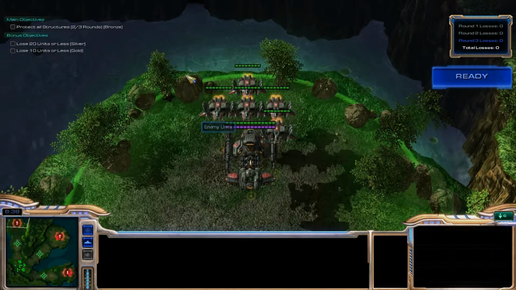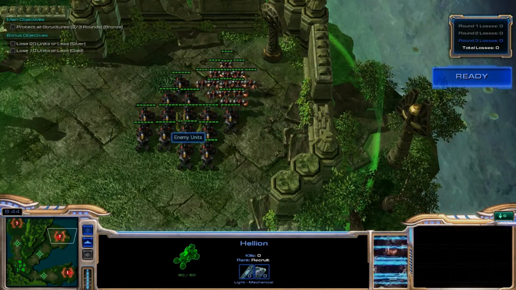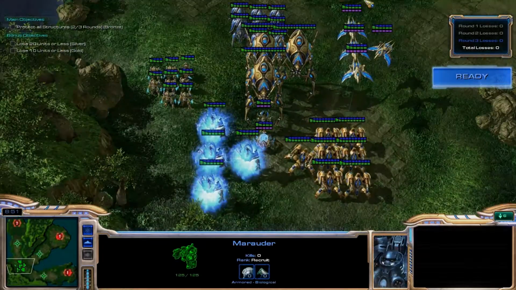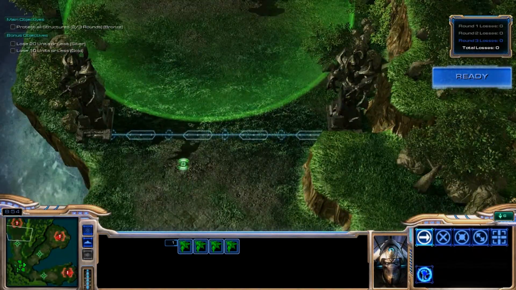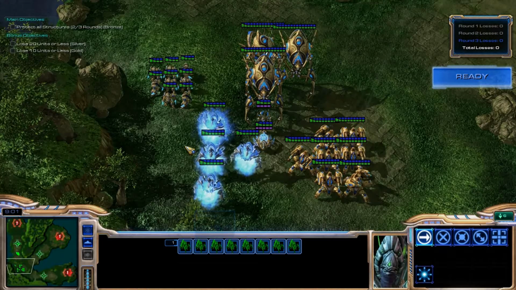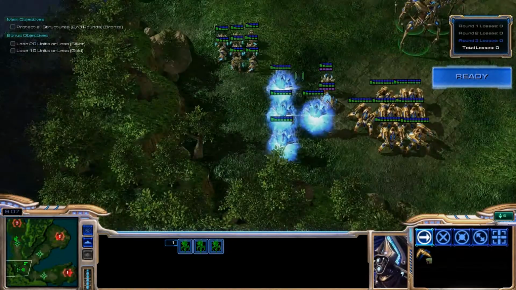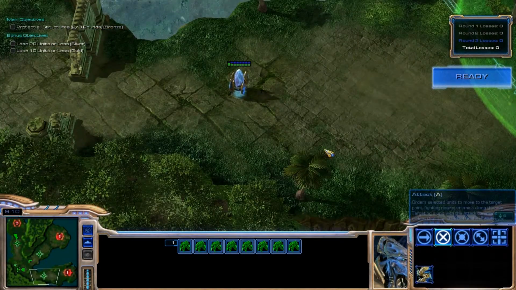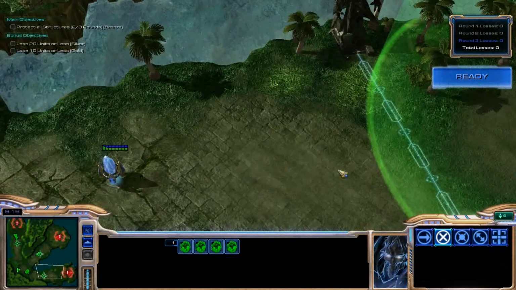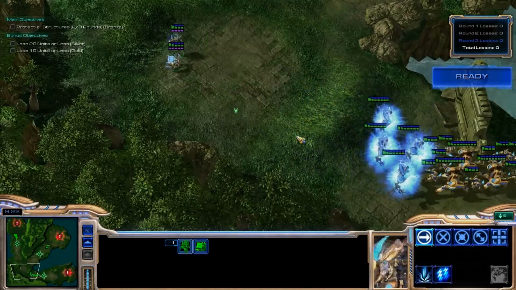So this one, there's 5 Vikings and a battlecruiser. Here you got a bunch of Reapers and a bunch of Hellions. And here you got a bunch of siege tanks and 6 Marauders. So you're going to want to send the Phoenix up here, along with the Stalkers, to the battlecruiser and the Vikings. Then you're going to want to send the Colossus all to the Hellions and the Reapers. And then you want to send everything else down to the bottom, if I'm not mistaken. Yeah. So 4 Archons, 7 Immortals, and a High Templar and a Sentry.